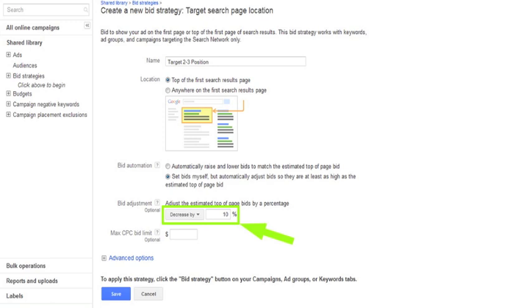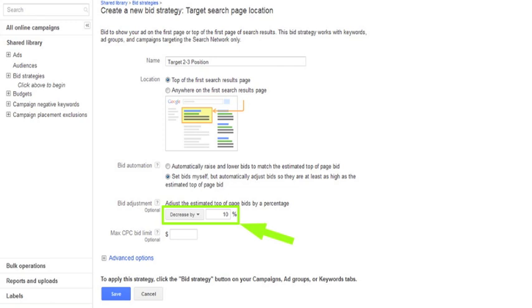For bid adjustment, let's decrease by 10%. Because we selected location top of the first search results page, now we're communicating to Google, hey, we want the top position, but we don't want to pay the full suggested price. Instead, we'll still just pay 1 cent more than the next highest competitor. And so we want to aim 10% lower than your suggested bid. Bidding 10% under the suggested bid is one more way we can help ourselves control what we spend rather than forking over anything Google suggests we should spend.